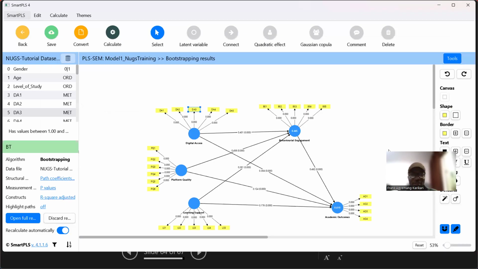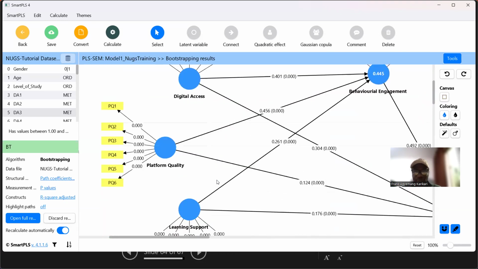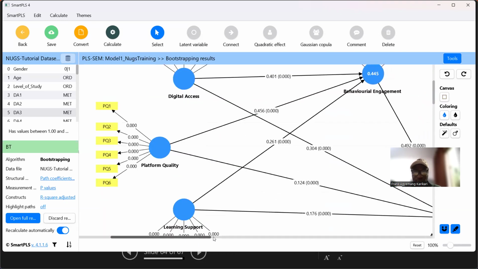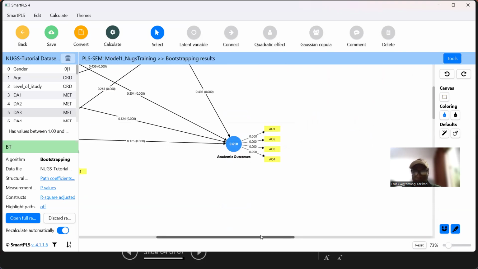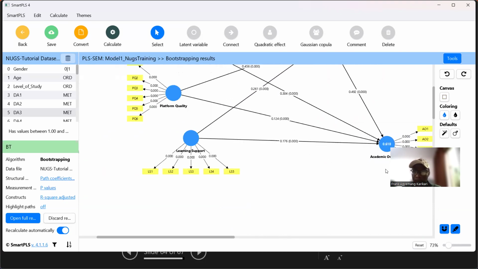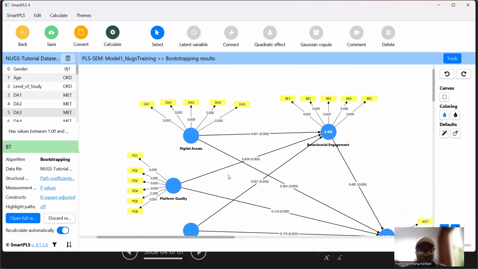So this is the model that we have been working on over the past few days when we started. At this point, are there any questions so far? Okay, so let's move ahead.